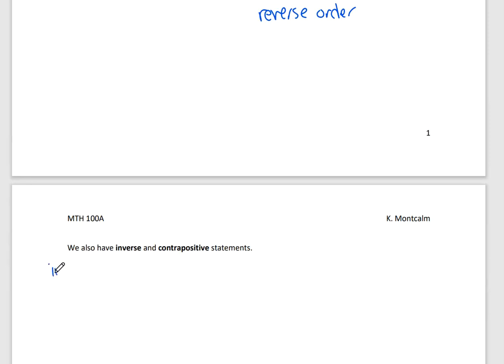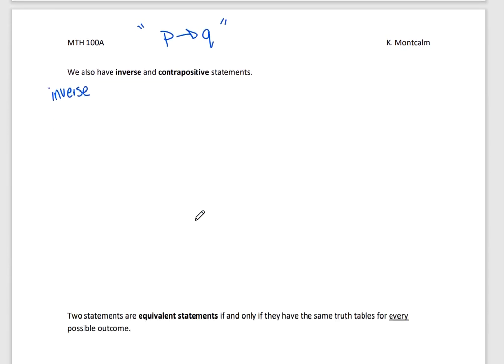So inverse, an inverse statement. Again, we're going to start with our standard P implies Q. This is our standard implication statement. So we know our converse is Q implies P, the reversed order. Our inverse is going to be a negation of both, but the same order. So we end up with not P implies not Q. Okay, so I like to think negates, but the same order. And I usually toss this in as a matching or multiple choice question for your test.